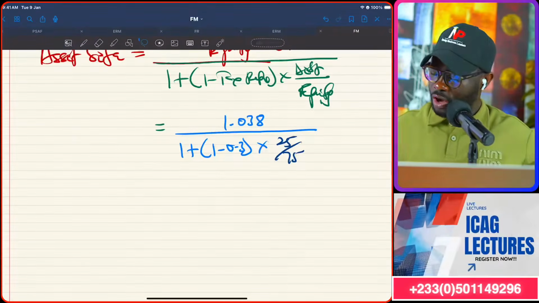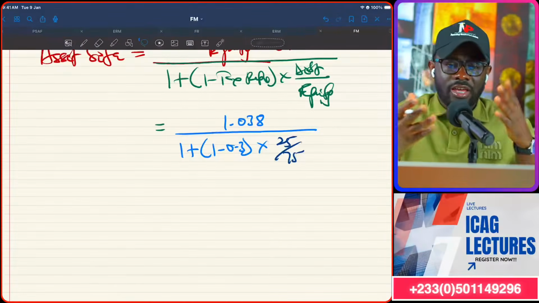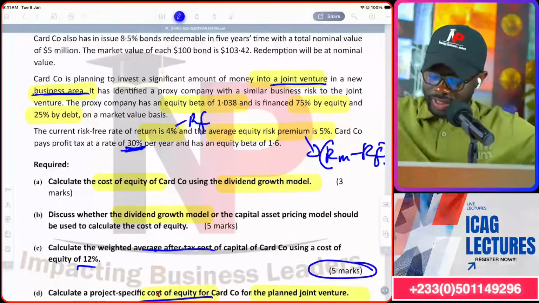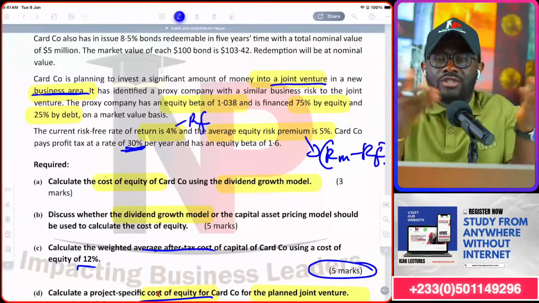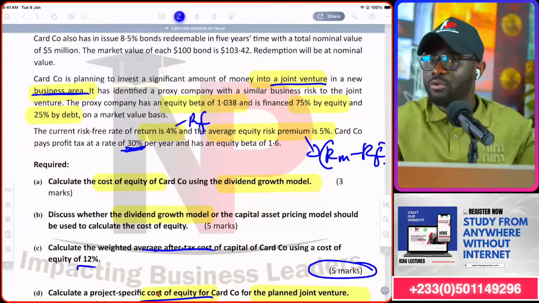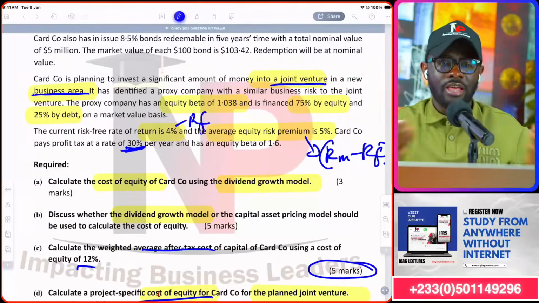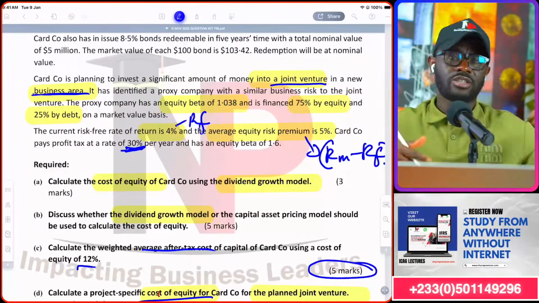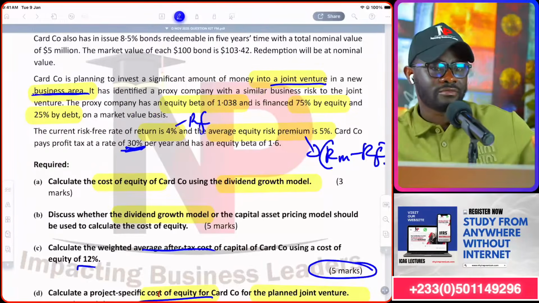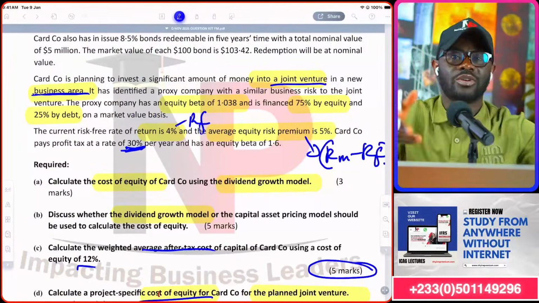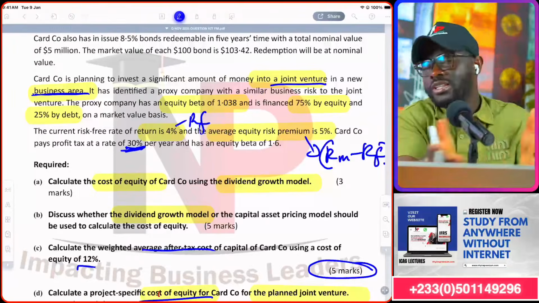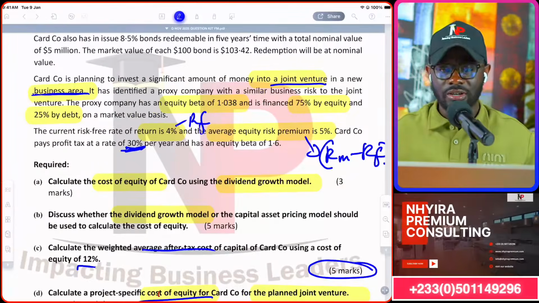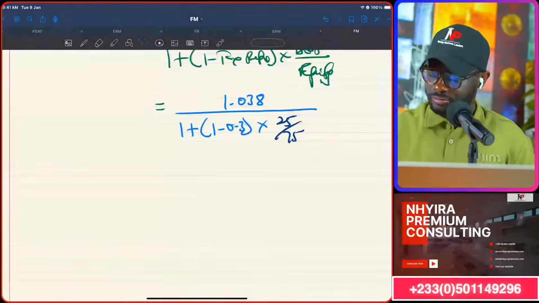Okay, so because you are not giving the amounts and you are giving the ratio of 75% equity, 25% debt, just assume that it is an absolute figure and work with it, because it will be the same. If you assume that the capital structure of the whole company is $100 million, 75% of 100 million is 75. 25% of 100 million is 25. So in a situation like this, just ignore the percentages and just work with the absolute, because you will still come around with the same idea.